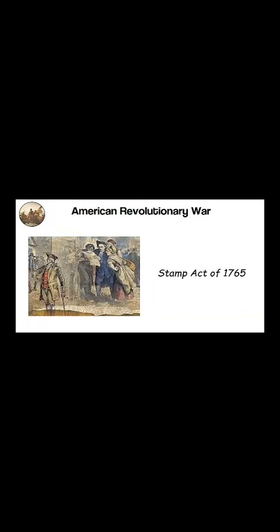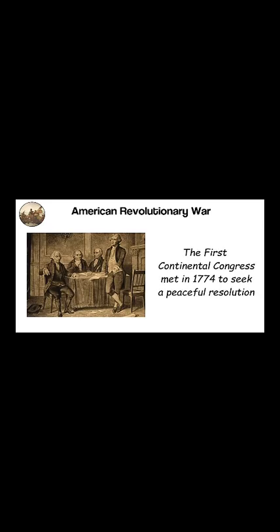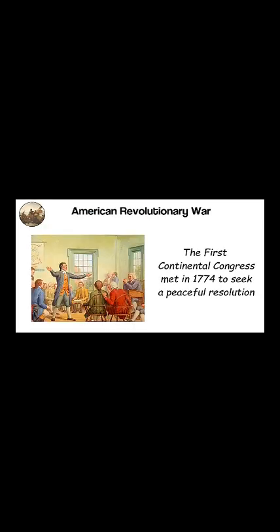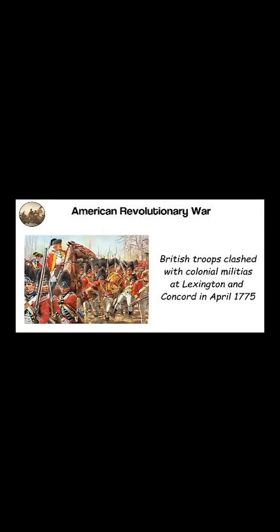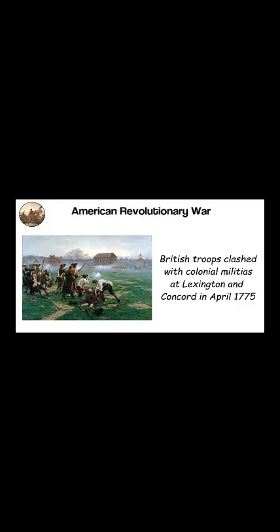As the conflict escalated, the Continental Congress formed the Continental Army and appointed George Washington as its commander-in-chief. The Declaration of Independence, written primarily by Thomas Jefferson and adopted on July 4, 1776, formally announced the colonies' break from Britain and articulated the belief in natural rights and popular sovereignty. The Battle of Bunker Hill in 1775 proved the determination of the colonial forces.